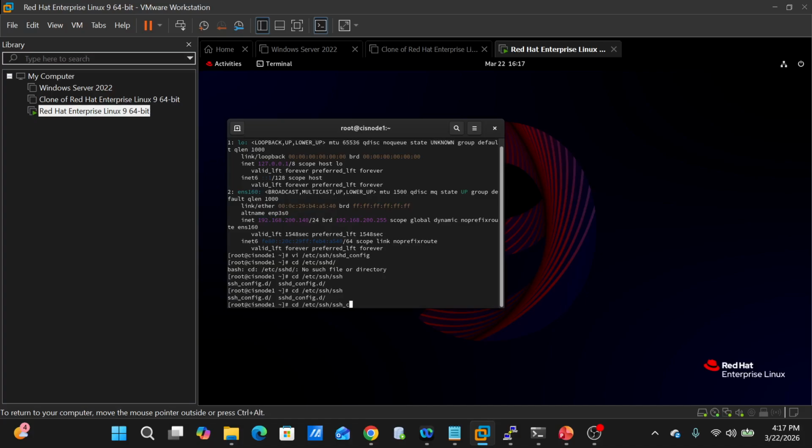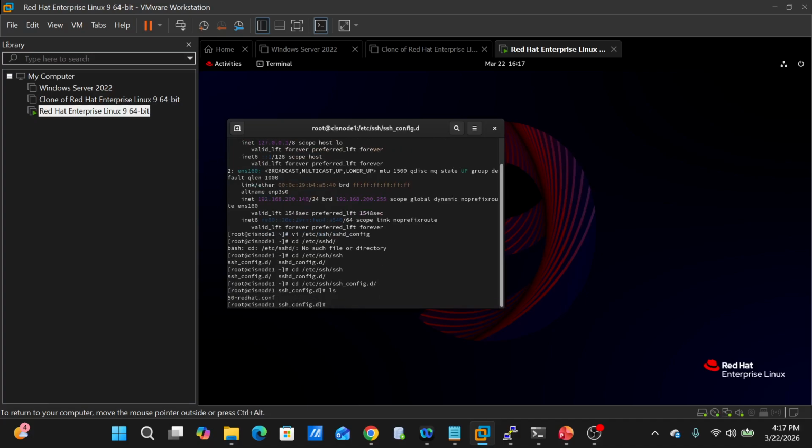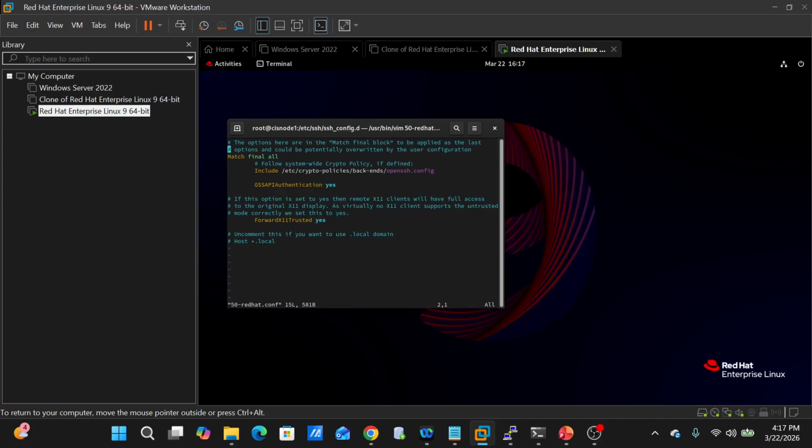sshd_config.d, ls here, vi 50-redhat.conf. Okay, so here there are no custom rules.